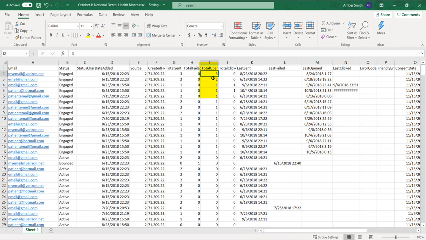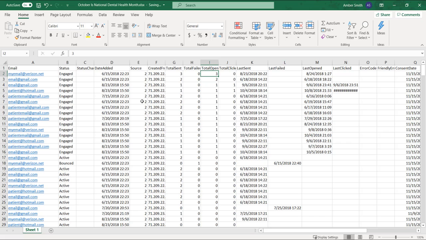The more times a patient has opened your email, the more interested they are. Maybe they're just too busy and didn't get the chance to read the email in one sitting. Those patients appreciate the phone call, and you can share the information with them personally.